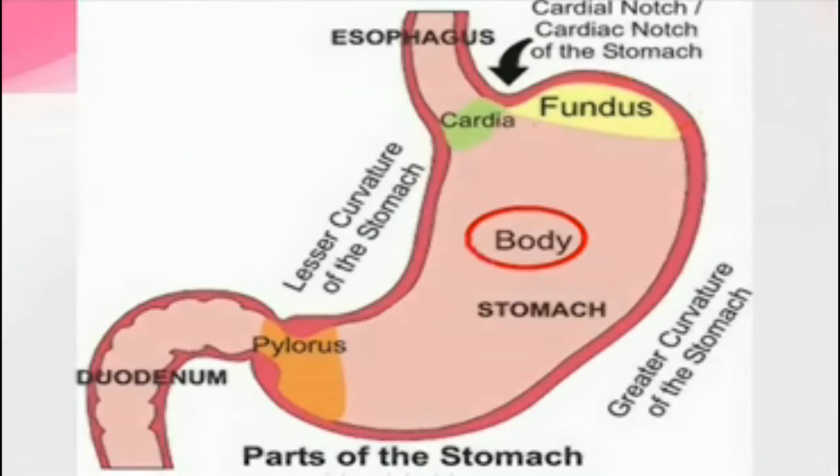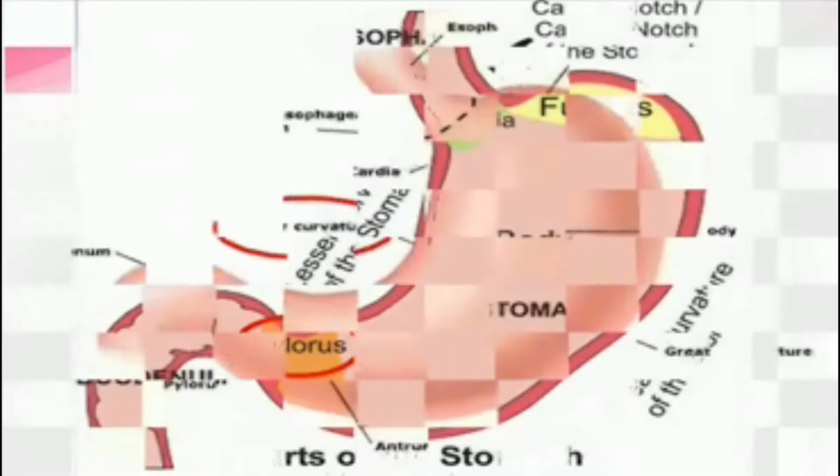Body of the stomach, the major part of the stomach between the fundus and pyloric antrum. And the fourth part of the stomach, the pyloric part, the funnel-shaped outflow region of the stomach. Its wider part, the pyloric antrum, leads into the pyloric canal, its narrow part. The pylorus is the distal sphincteric region of the pyloric part. It is a marked thickening of the circular layer of the smooth muscle that controls discharge of the stomach contents through the pyloric orifice into the duodenum.